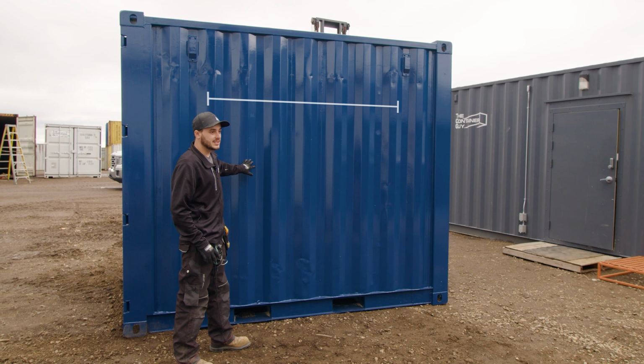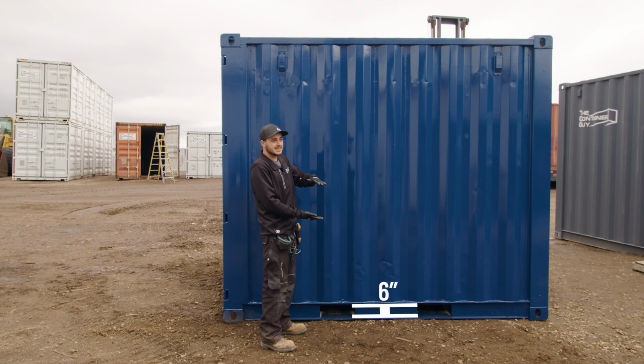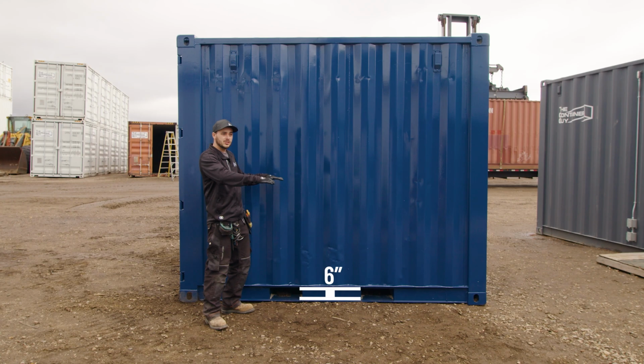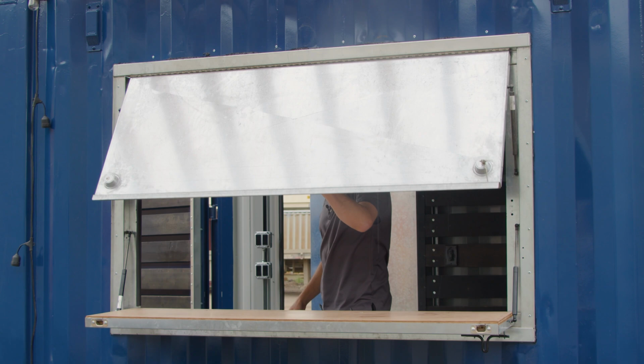What's cool about the kiosk window is that these windows are meant as a serving window. In this instance, he's using it as a bar that's facing the lake. But a lot of people who purchase these will be people selling ice cream or liquor or hot dogs or something out of a container. Because the floor is 6 inches up on the inside versus the outside, it's a nice bar stool height where this kiosk window ends up on the outside of the can, and it's a nice waist height serving height on the inside of the container. So that works out very well and makes up the difference on the outside of the can.